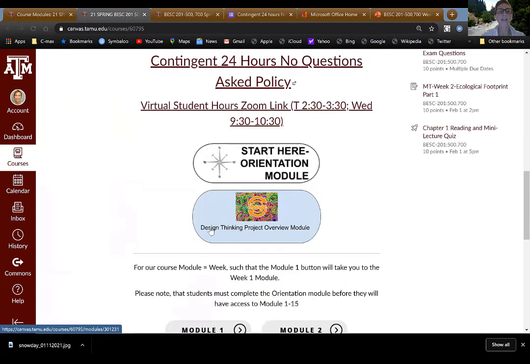If you haven't looked over this, I highly, highly, highly recommend you read over the design thinking project, just to give you some idea. I just want to let you know, it's going to seem confusing. It's going to seem like, why am I doing this? But you get to the end and you think that was a really interesting way to come about a creative solution. So the process is what I value. So you'll notice that you're not working on your deliverable on week 3. You're working on steps that lead to it. So I am very interested in the team process and the design thinking process. And through that process, we'll get to the deliverables. So please read over that.